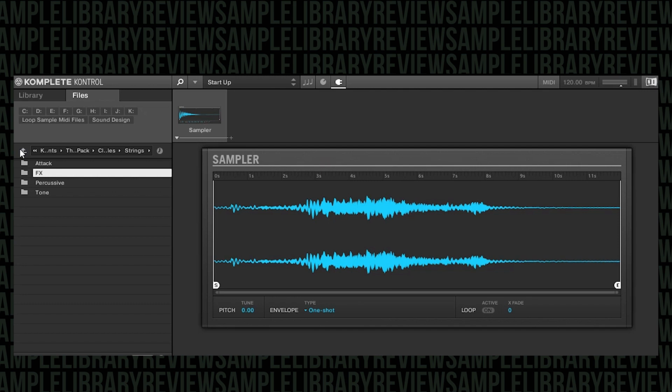And I do use these in Komplete Control, and you can just drag them in. So drag and drop the samples that way. Really easy to use and just a whole lot of fun. For me, it is like an extension of an already brilliant instrument. So thank you, Key Instruments.